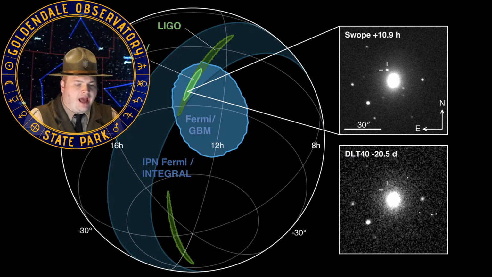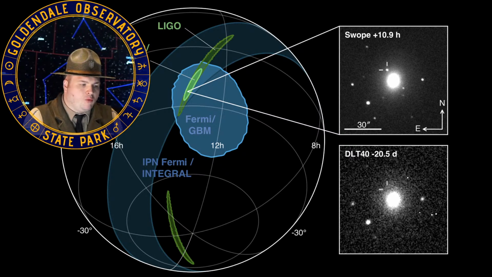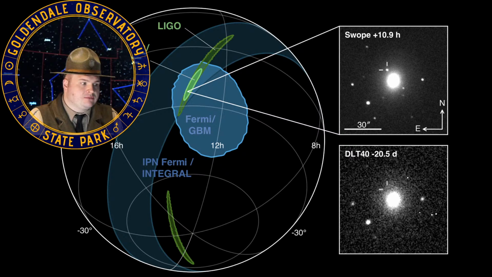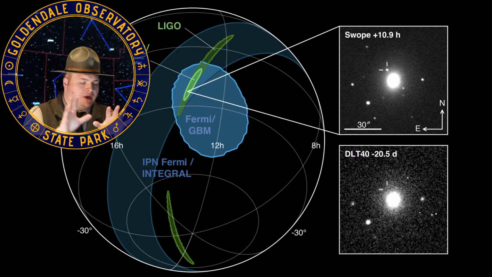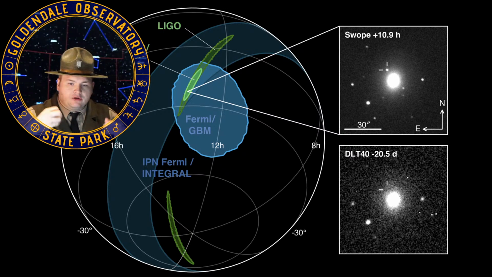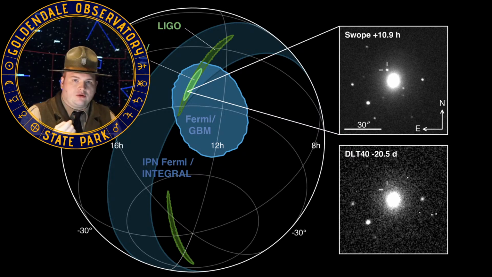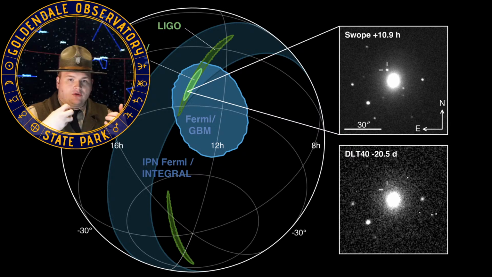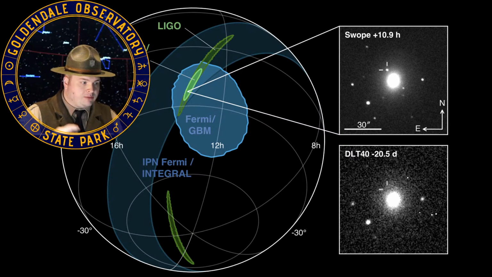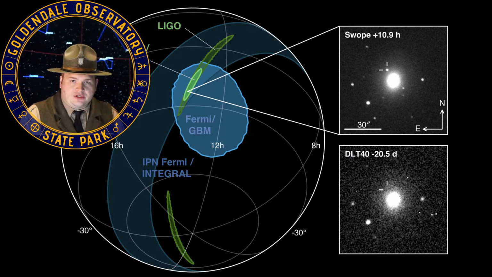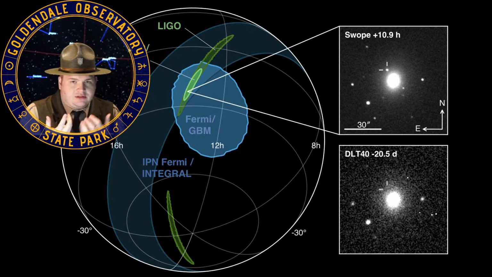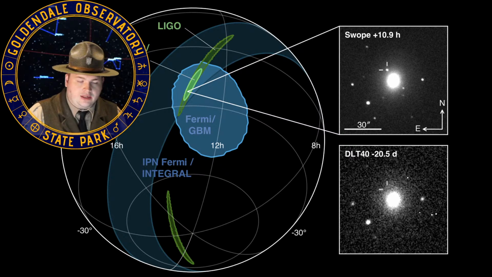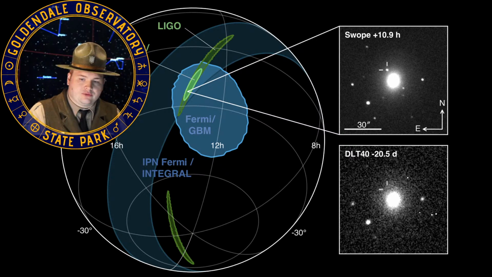Yes, that would increase the accuracy of our ability to pinpoint where in the sky these events happen, but it would not increase our sensitivity. So what do we want to do if we want to increase our sensitivity? Oh, by the way, just in case we're not clear on this, LIGO is amazing, but it is limited. Currently, all of the detection events involve the most heavy, most violent, most speedy objects in the universe. We're talking about black holes and neutron stars spiraling into each other and exploding. It's only detecting the most violent, most powerful, most extreme, most consequential bodies. So if we want to detect less consequential things, what must we do?